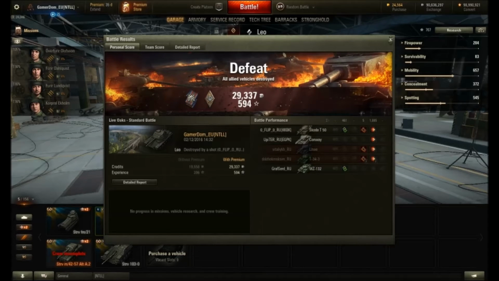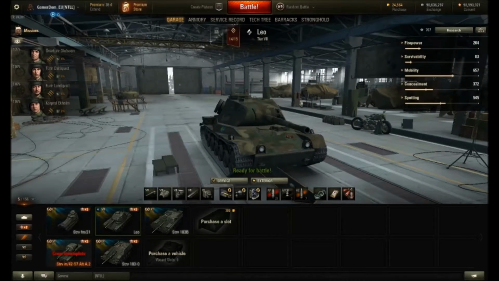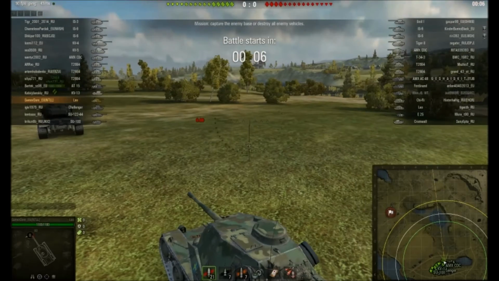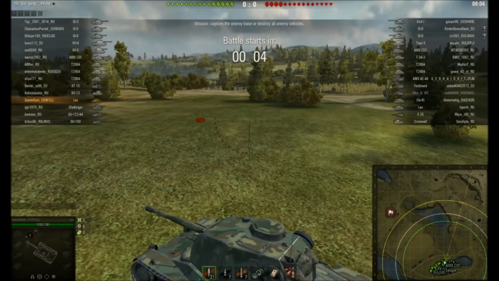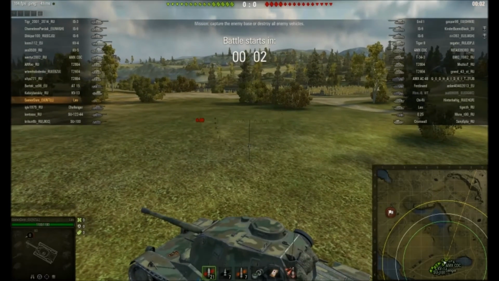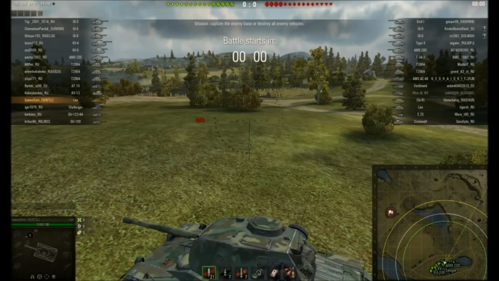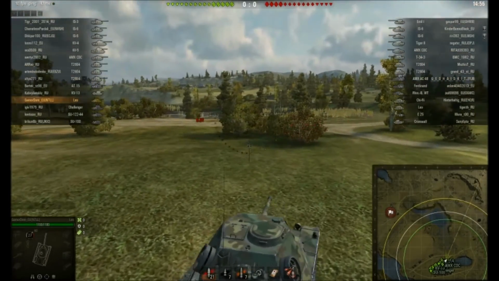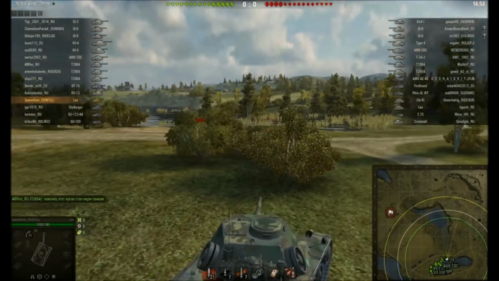So let's have another game, see if my impression changes. Okay, tier 8 game on Malinovka. A lot of heavy tanks in this game, including the Super Pershings. So our view range isn't great. We are a support tank, is all we can possibly be. So let's try and do some supporting.